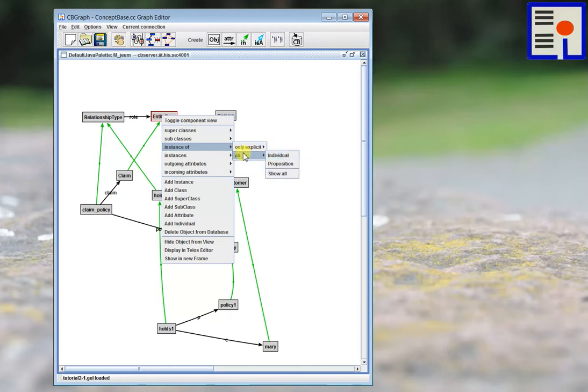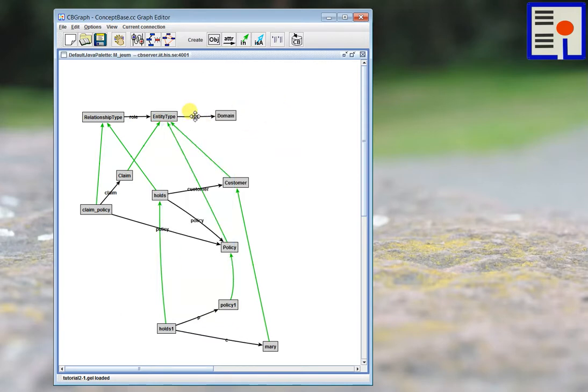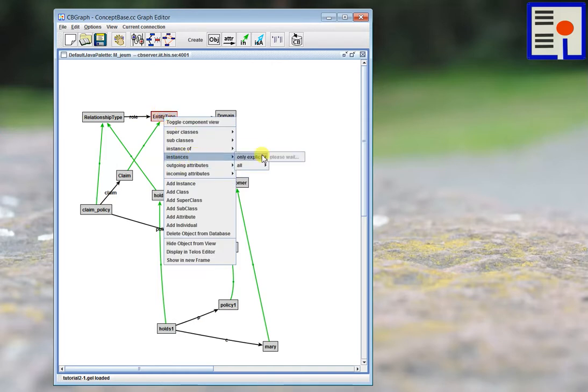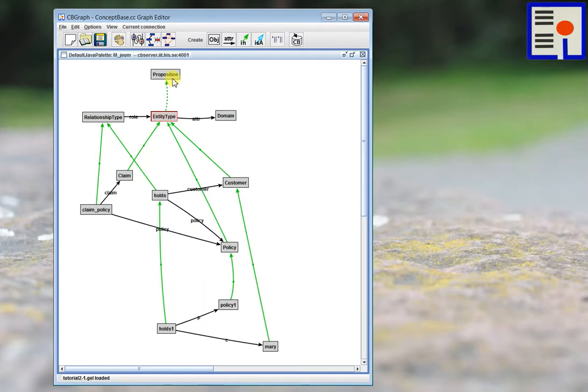Individual means all objects that are displayed like a node, and proposition means any object, including links like this one here that is called a link or an attribute. The most important one is proposition.